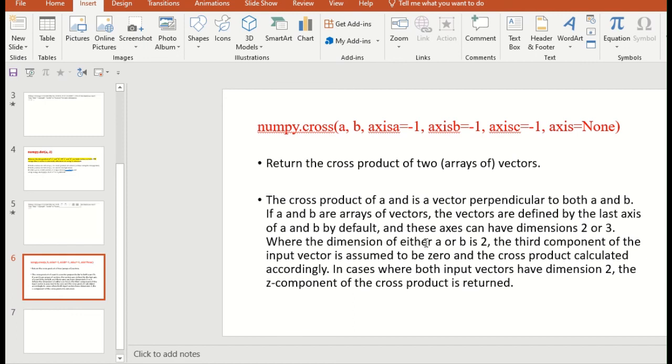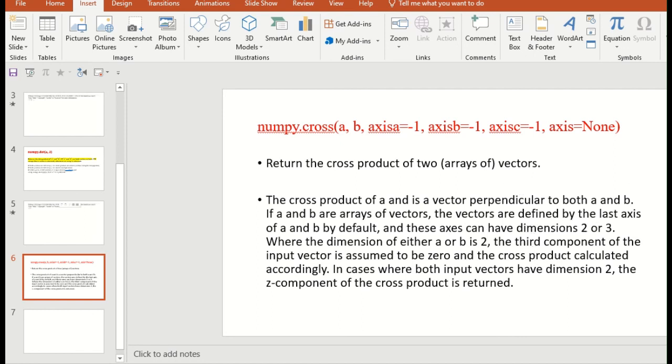Please recall that if A and B are arrays of vectors, the vectors are defined by the last axis of A and B by default, and these axes can have dimensions 2 or 3.